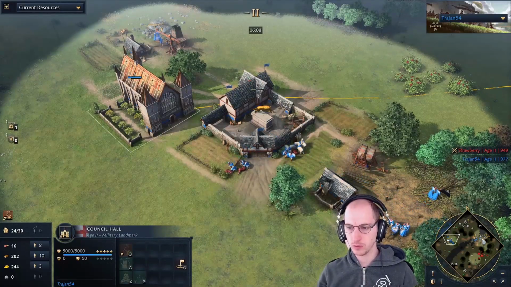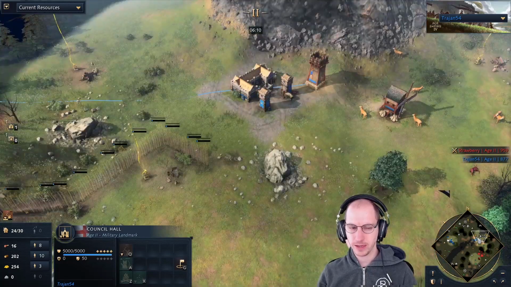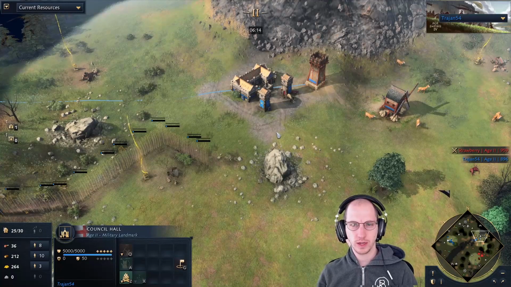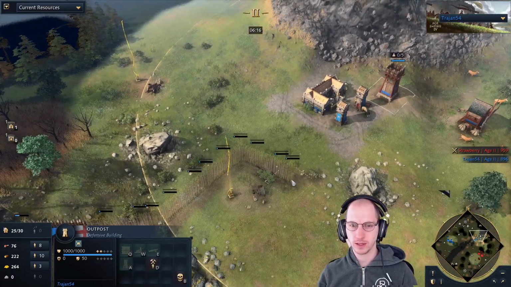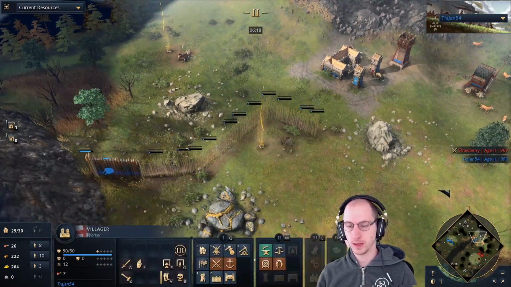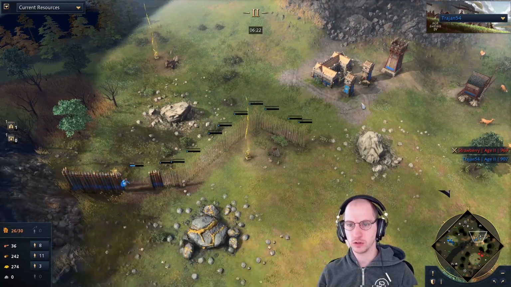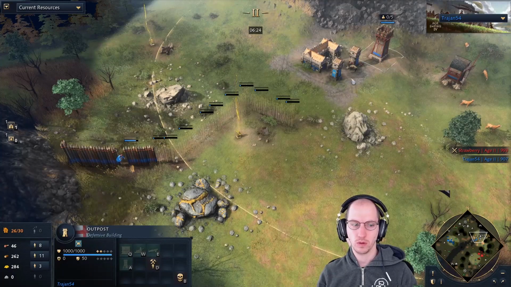Okay, you're now producing longbows. I think you could afford it earlier. So you want to get on that as quickly as you can. Going directly into this tower. This is a good wall. I like this wall a lot. I would rather it... Hopefully you extend it to force them to go near the outpost.